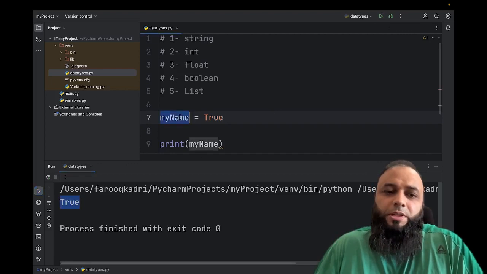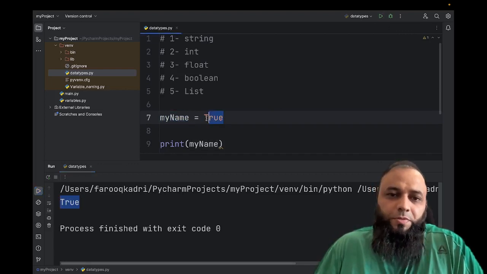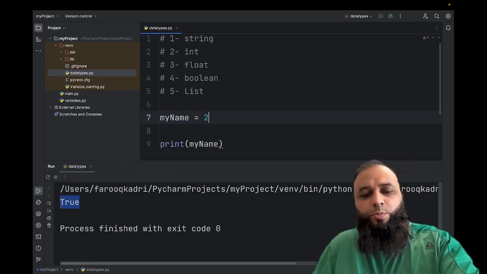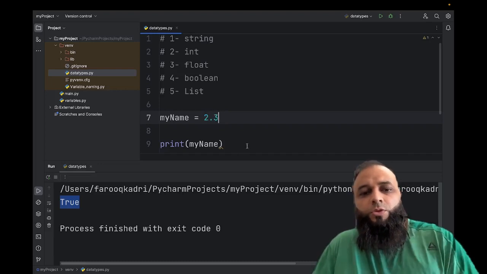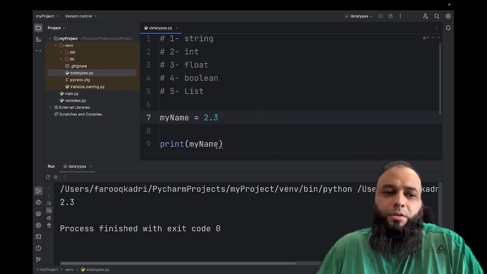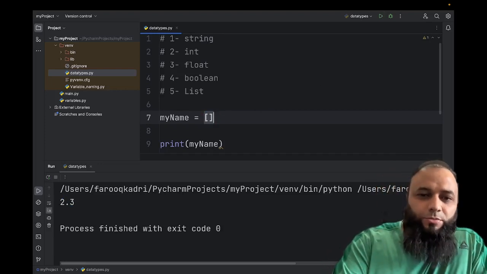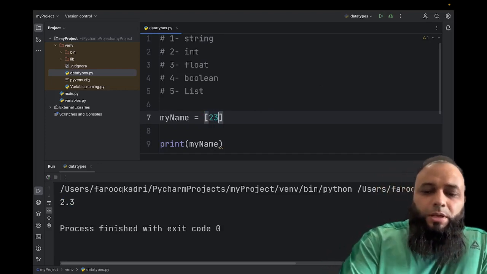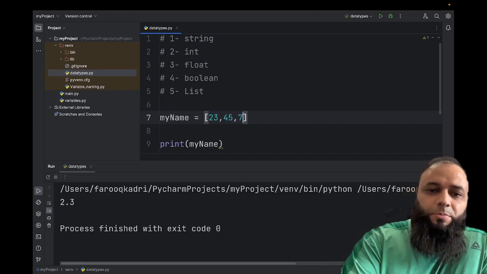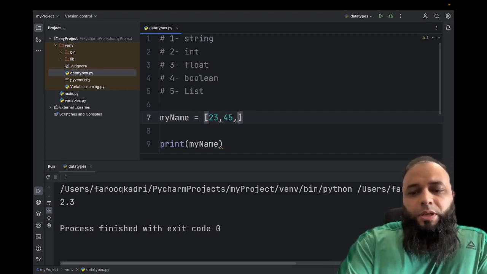The name of the variable is my name. The value is whatever we give the value. If I give 2.3, then it's going to print 2.3. A list also does not always have to be only digits. It can be like this in the previous example, or it could be a combination.